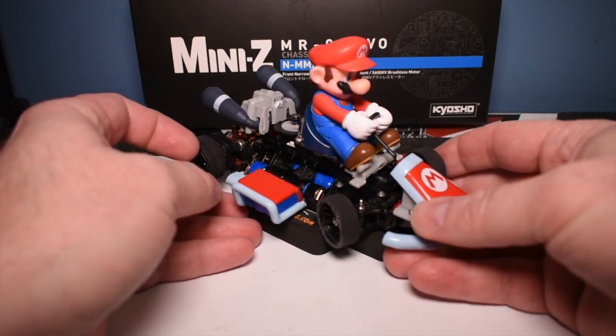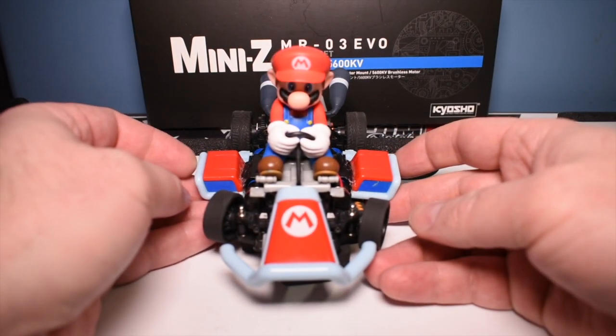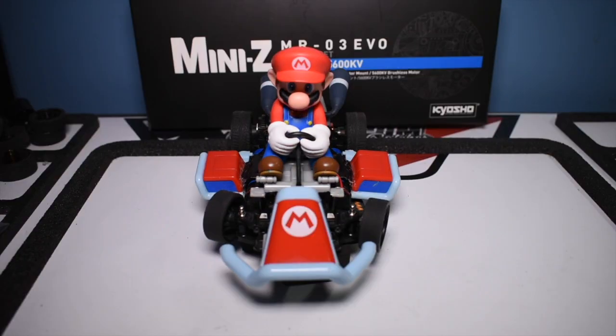It's nothing original, but I did put it all together and had it out on the track. I've also got a Luigi version coming in, so I can switch them in and out and run a Mario or a Luigi. I know Mr. Gary also built one over at Remnant, so he's got Mario and I can switch this one out to Luigi. We can have Mario and Luigi out on the track at the same time — that's kind of cool.